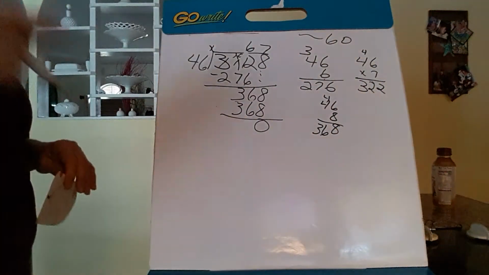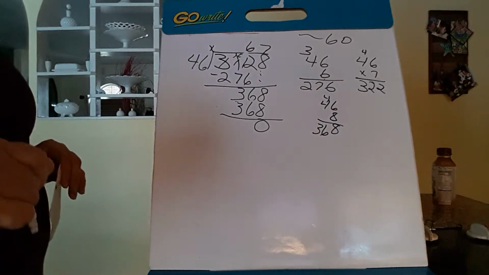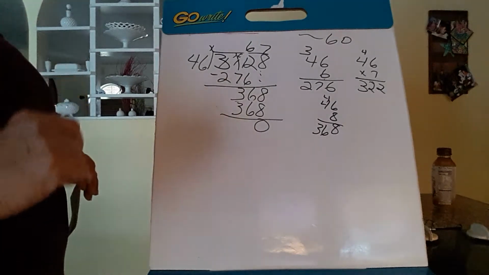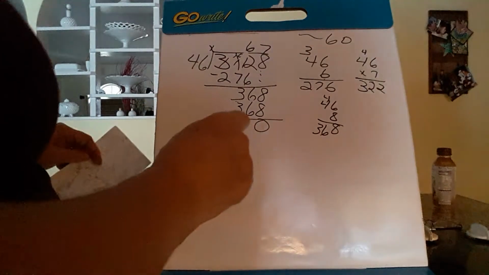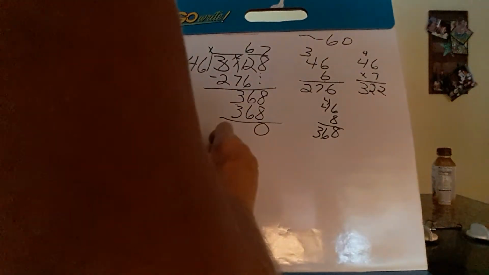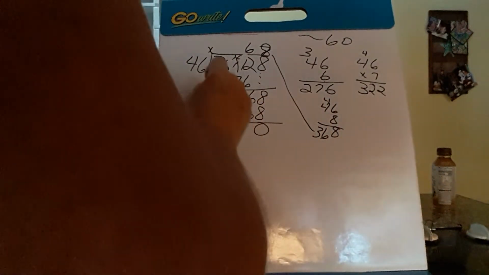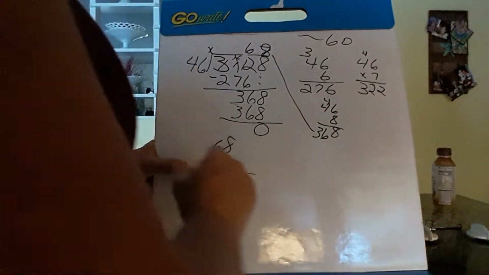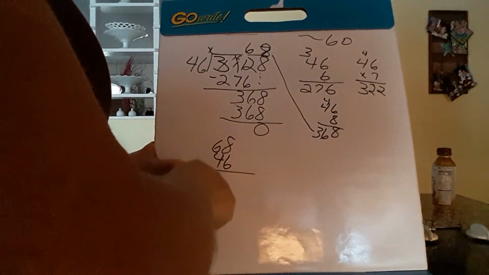3,128.67 times. Now what the YouTube video does not show you is how to check your answer. Is this the correct answer? You take your quotient, that's the answer, times your divisor. Okay, we should have changed that, I apologize, because it's this one, times your divisor, and then we'll see what we get. It's supposed to match this.